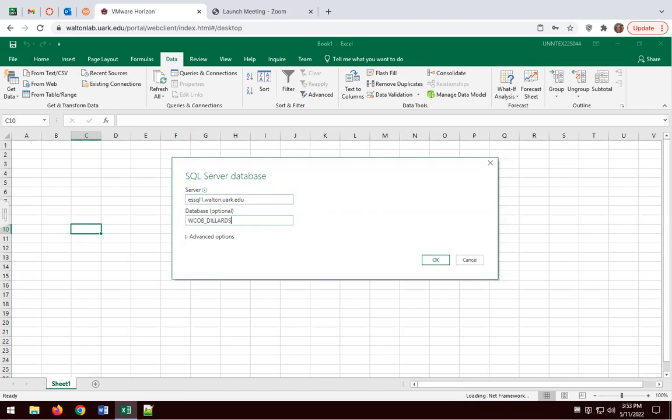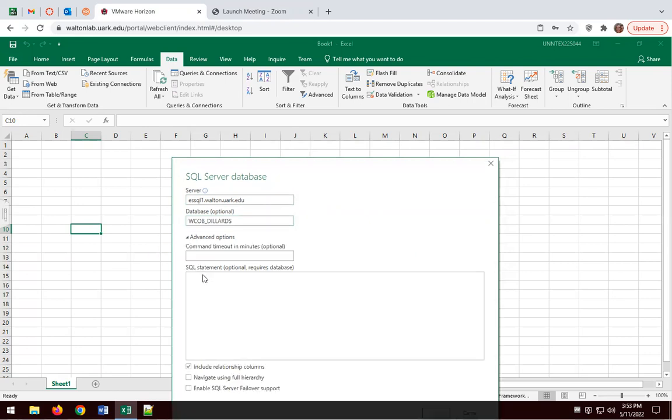And then our SQL statement, I'll just write the script provided for us in the textbook.